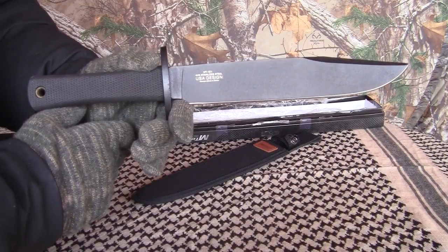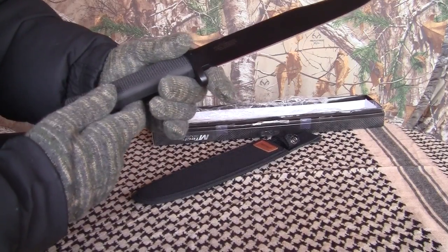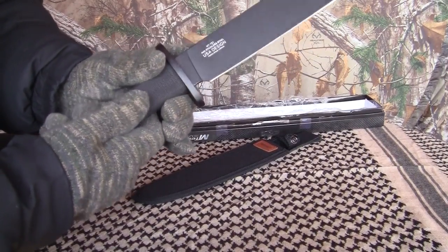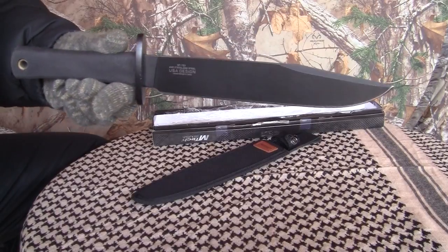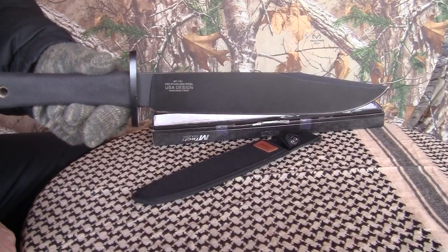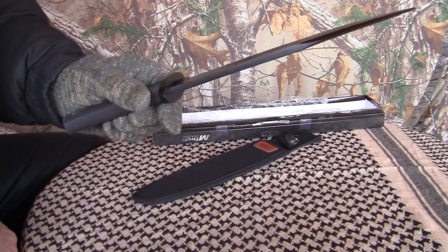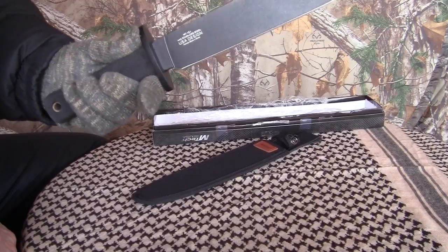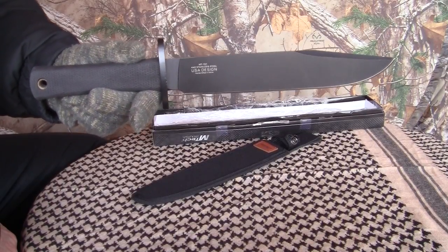I got the KA-BARs and the Ontarios and all that good stuff, but if you want to spend your money and you're going camping, this will last pretty many years down the road. Them youngins are getting ready to go camping, and I wouldn't send my son up in the woods, swamps, hills, or mountains without something. He likes to play around, make things, cut things down — things that youngins like to do. I feel more comfortable if he's got a blade when we go camping, as long as he's responsible. Otherwise it stays locked up with me until he needs it.